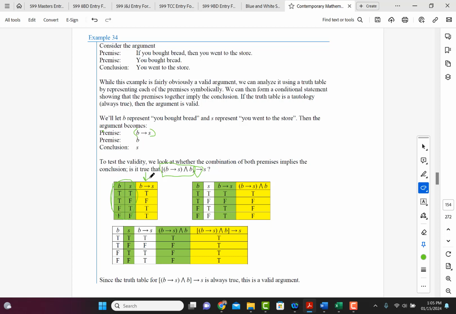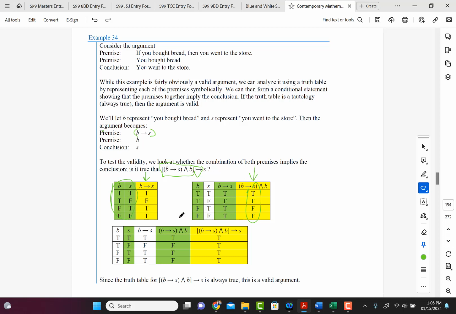And then the next thing is going to be the and part. So now we're going to set up the and part. We look at the green columns and we fill in the truth values for the and part. And then the final step is doing the large implication.